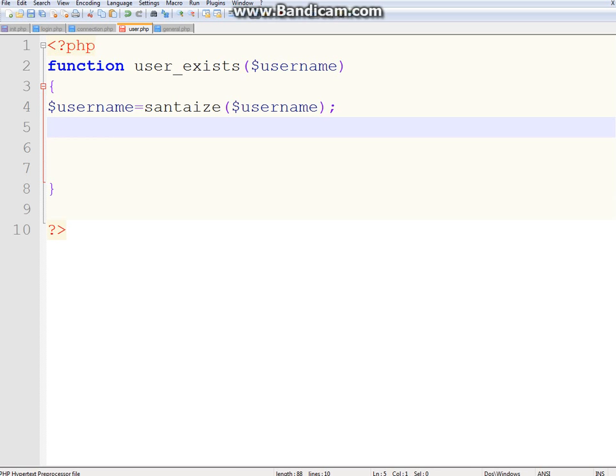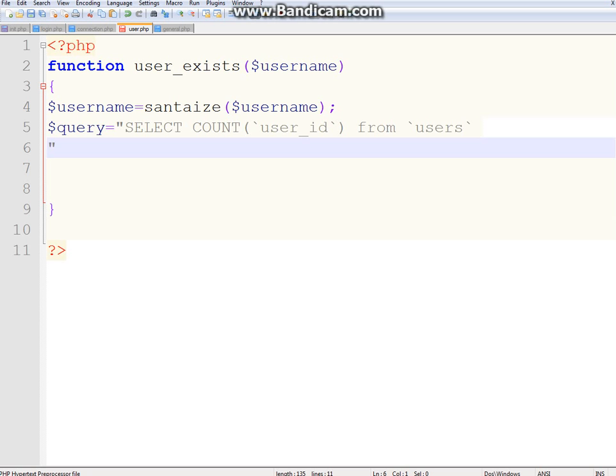Let me make a simple variable called query. I'm going to select, or rather count, the user ID from the users table where the username is equal to the username.